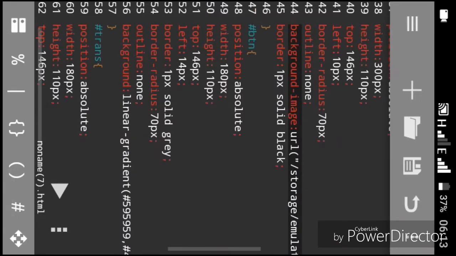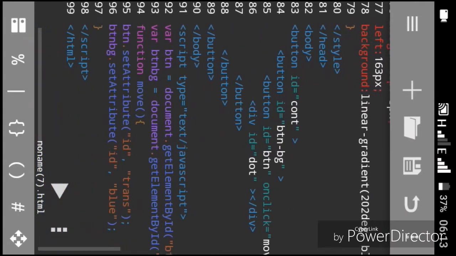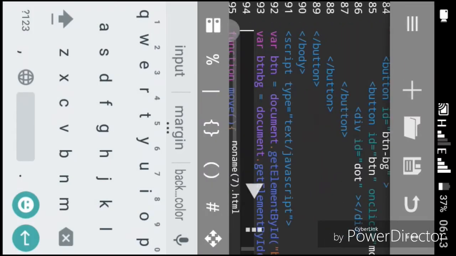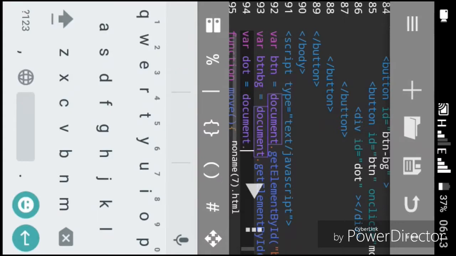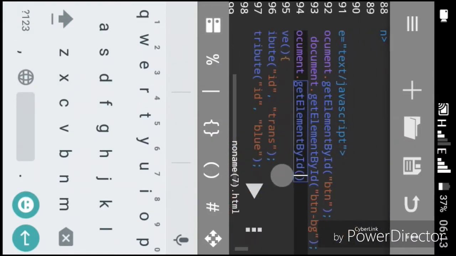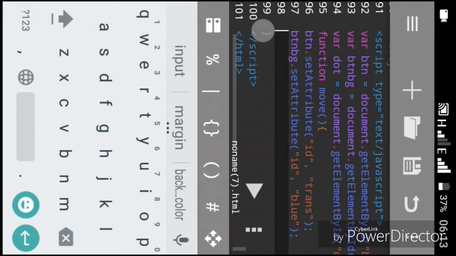So next thing we want to do is have that dot also change its color. To do that, we target the dot. The dot has the dot ID. So we create the var for dot, and we get that using document dot getElementById, and the ID we are using is, I guess, dot.